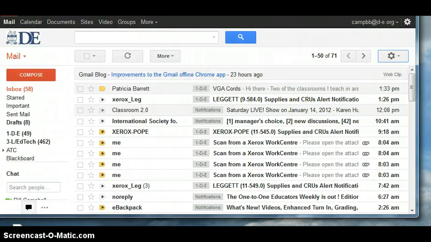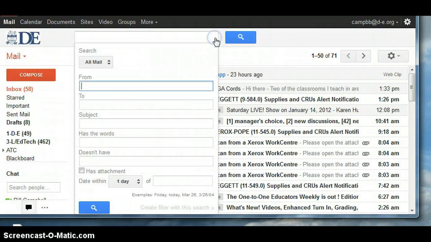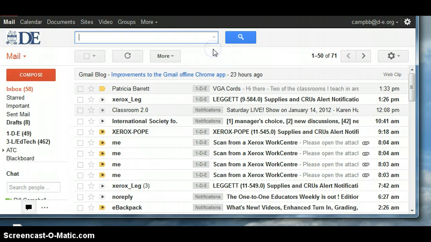And finally, one of the pretty powerful features that you may have found intimidating in the past, and that's a little bit easier now, is the advanced search box. Normally you could just type up here, but if you click on this arrow, you can put in things like, I only want to see messages from a certain person or to a certain person, or with certain words, from a day ago, 2 days ago, 10 days ago, etc. This makes it a little bit easier to do some advanced searching in email.